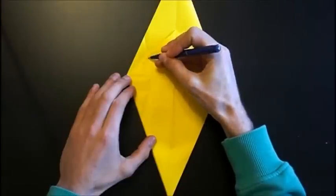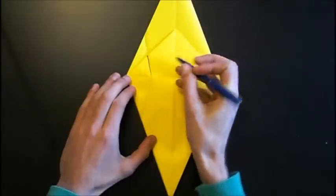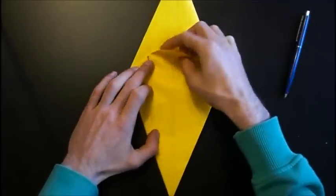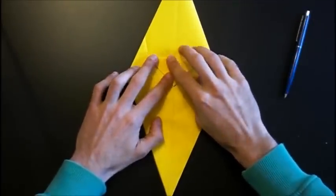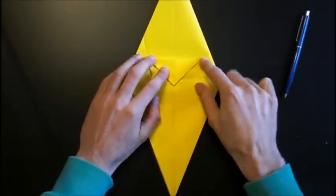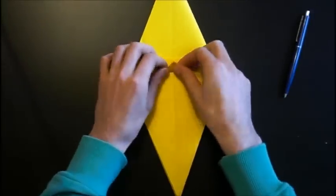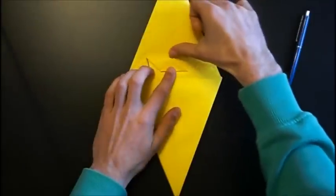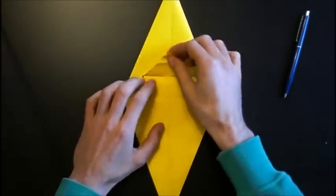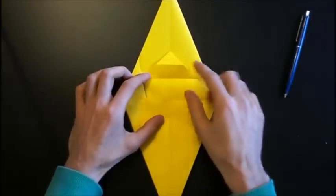And where this crease ends, on this point, you start a rabbit ear fold like this. So fold this triangle down from this point. Crease firmly and then fold this tip up again to this edge. Unfold these two folds, and we have to open sink in and out on these lines.